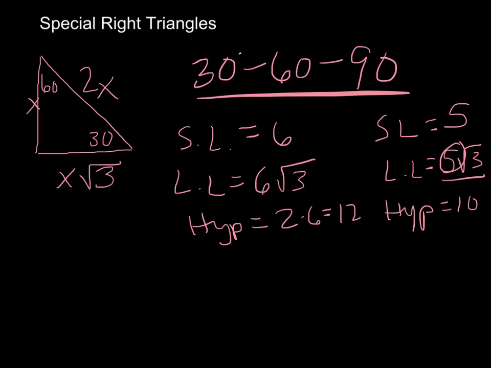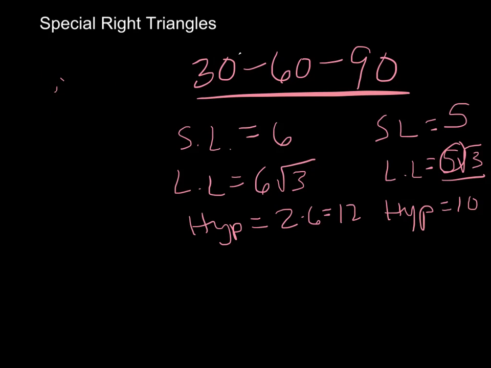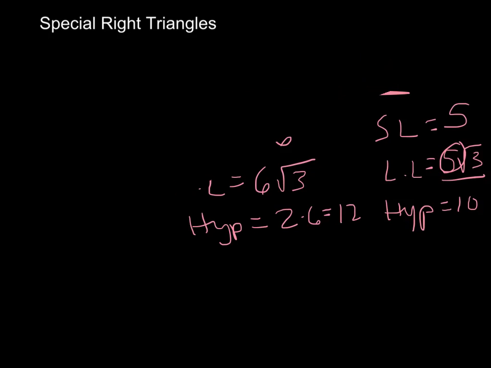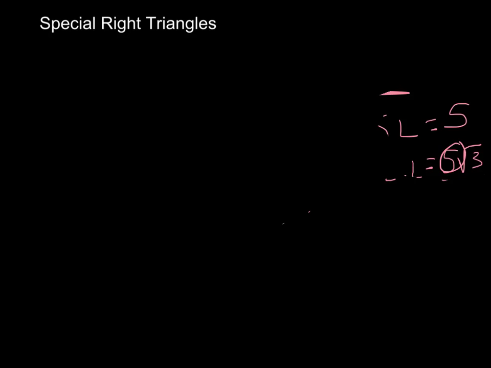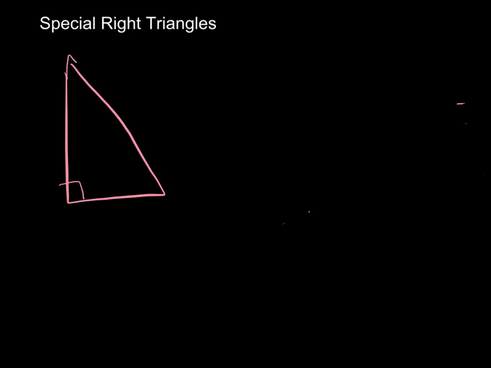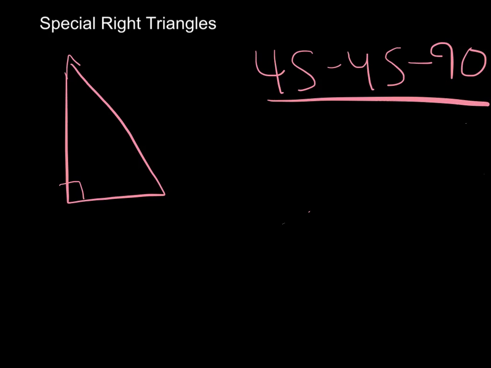The last type that I'm going to have is my 45, 45, 90 triangle. And I don't know why my triangle just disappeared, but we're just going to go with it. Alright, so again, my last triangle, and I'll just draw this one in. So, sorry about that. This is my 45, 45, 90 triangle. Given that one angle is 45 degrees and the other angle is 45 degrees, this right triangle is isosceles. What I know about an isosceles triangle is that my legs are going to be exactly the same, so I can call both of my legs x. And what's going to happen is my hypotenuse is going to be x radical 2. So that's the relationship that's formed in my 45, 45, 90 triangle.